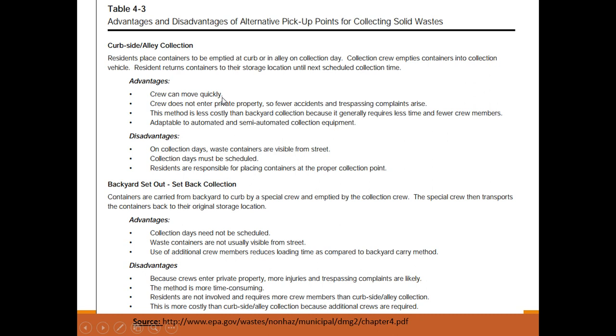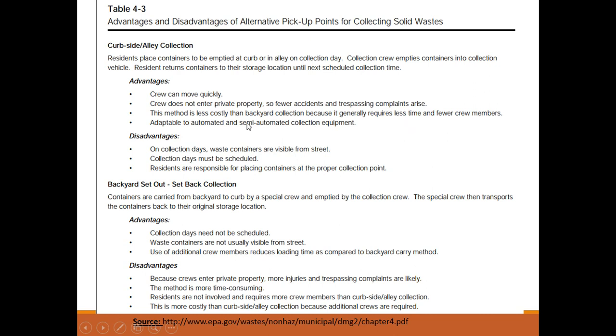The crews can move very quickly. They do not have to enter private property, so the owners don't have to be concerned about having to make complaints about trespassing, and there are fewer accidents taking place. This is also less costly than backyard collection. Backyard collection means that the collection services crew will actually have to come onto your property and go into your backyard in order to collect the waste.